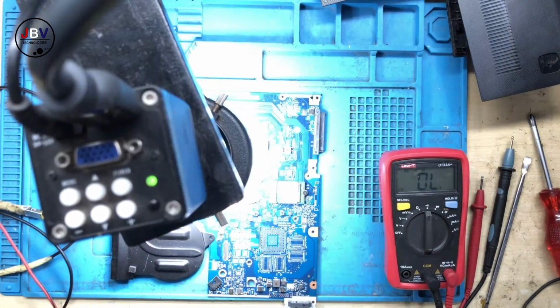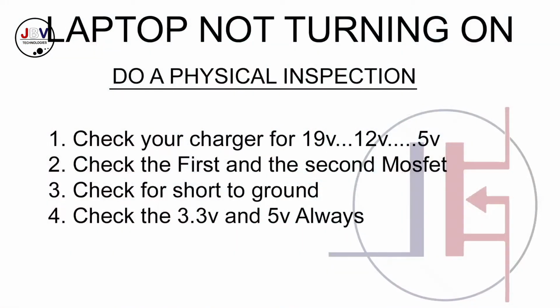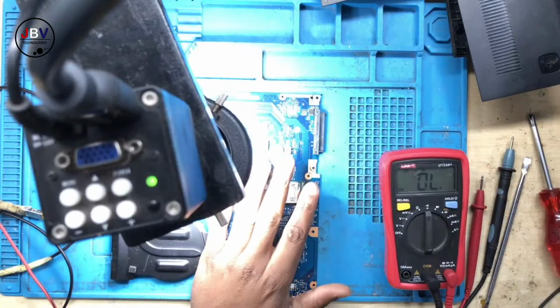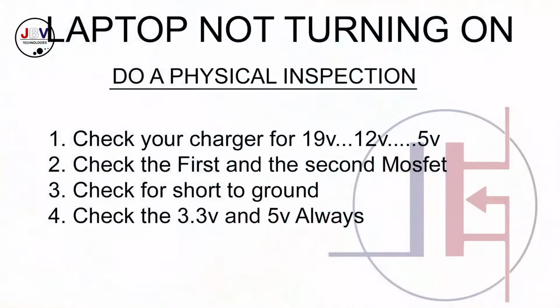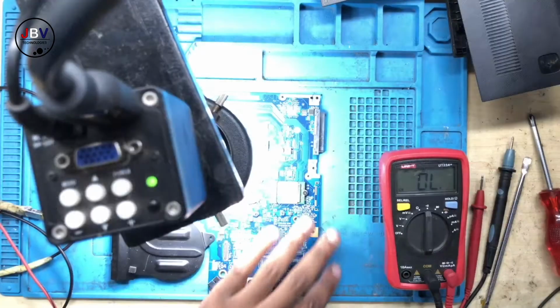Okay, so the first thing that you do when you are working on a laptop that is not turning on, what do you check? Let's check. Number one, you check your charger, your 19 volts. In this case, we do have the 19 volts. We do have almost everything. You check the first and the second MOSFET. Let's go ahead and check the first and the second MOSFET.